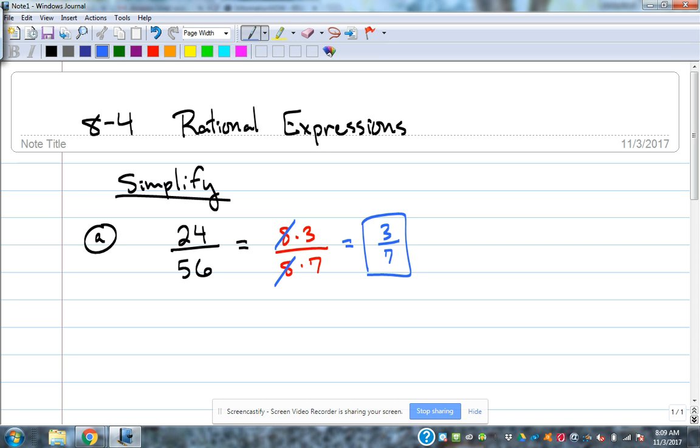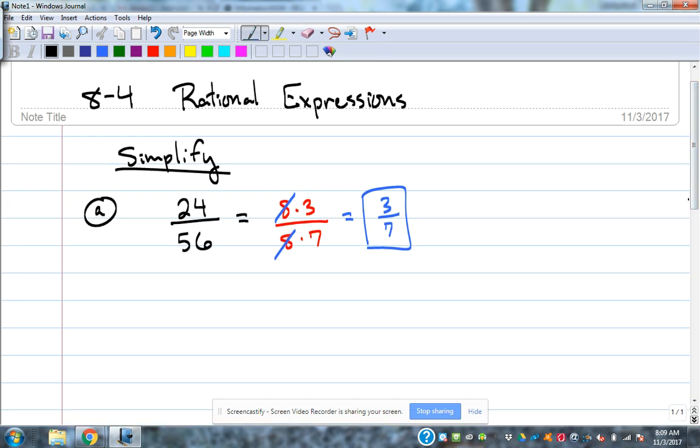Now, where that comes back into what we're doing today is we're going to have x's, and we're going to have things with x plus 1 in there and several factors going on. The idea is you're canceling matching factors. So if we just remember that idea, we're going to be okay, even though that's not how we normally do number fractions. When we get the polynomials in there, we got to think about it that way.